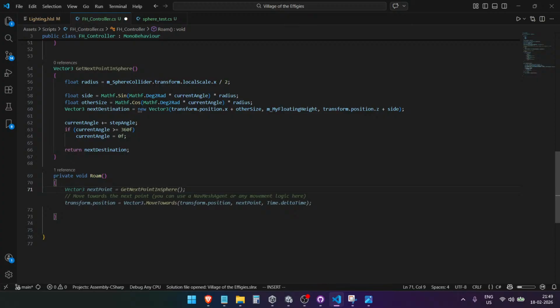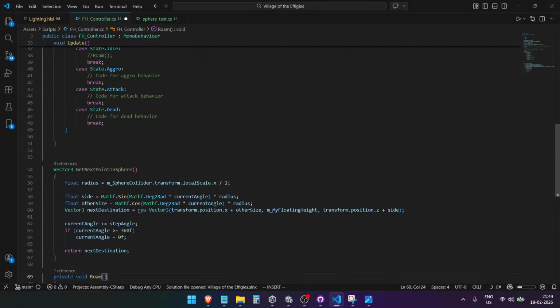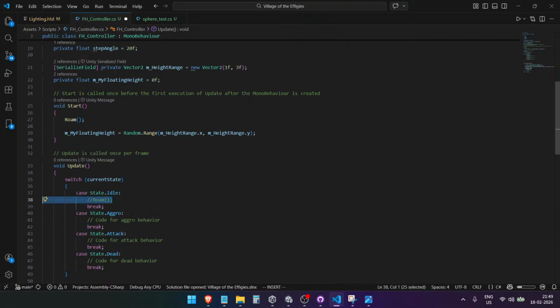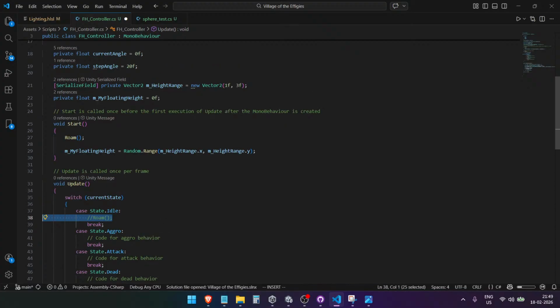Alright, so when you enter this, you're not gonna have any destination, and we are gonna assume that you're reaching Roam, coming inside Roam for the first time when the game begins. So the first thing we wanna do is get it. And we're gonna assume that the head is spawned somewhere else. So we wanna teleport the head to the first location, and then we're gonna start moving it to the next, right?